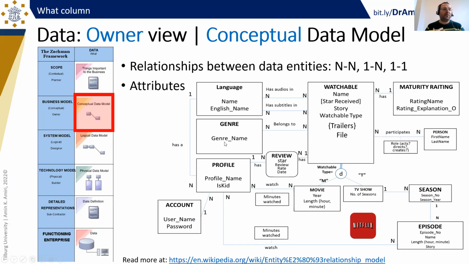So they would write down these relationships, and that shows how the manager, the owner, wants the enterprise to be from the data point of view. When it says that an account can have several profiles, Amazon Prime, for example, can say that no, each account can only have one profile. So that's the way that you want your business to work. So you choose it like this. So this can change from business to business. A new business like Amazon Prime may add a new entity because they care about another important thing, for example.